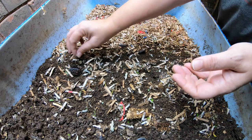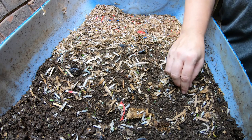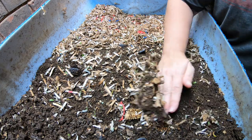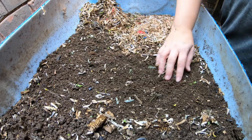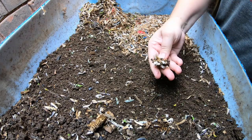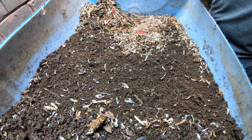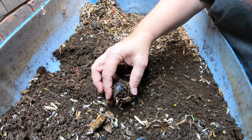I just went by and picked out as much of that green paper as I could find, and I'm still seeing more. Luckily, the worms are going to go ahead and move that out of the way for me, so I will have another opportunity to get it out. I don't actually recall what we had that was that color green, so it's kind of a mystery plastic. Let's look in here and see how the worms are doing.